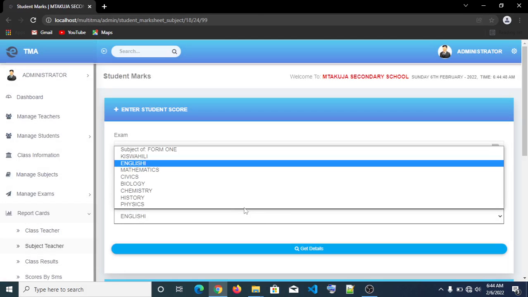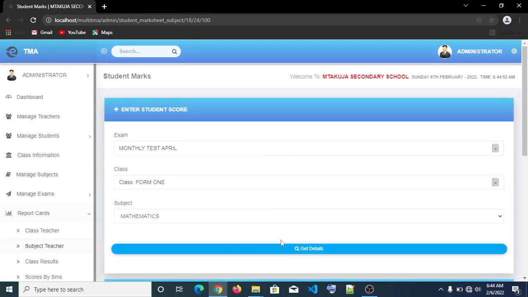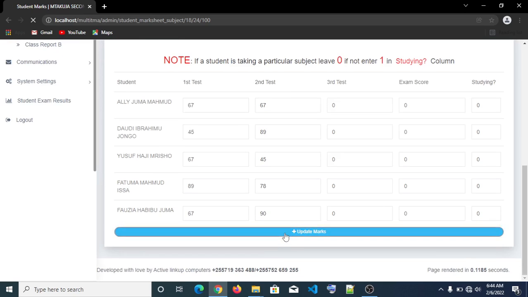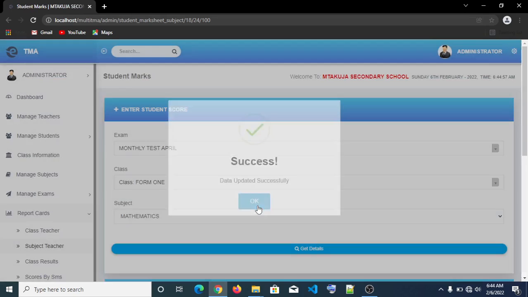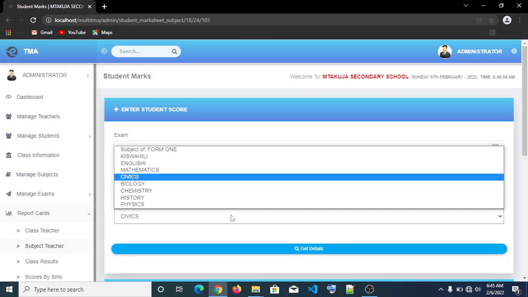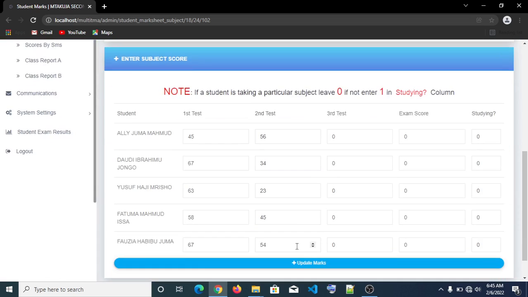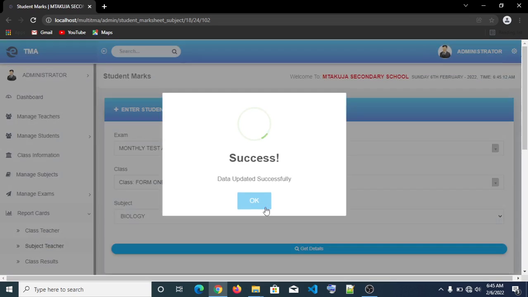Go ahead to mathematics, update the marks. Go ahead to civics, also update the marks. Go until you finish all the subjects. Update the marks.